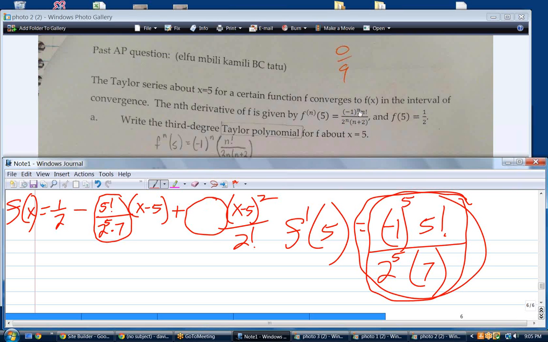How did I get 5 factorial? Man, this whole thing is screwed up. I didn't do that right. You see what I did? I substituted 5 for n instead of 1. This is the first derivative, so it's 1 for n. And it's over 2 times 3. So that first coefficient, this one here, that I really mangled, is actually 1/6.